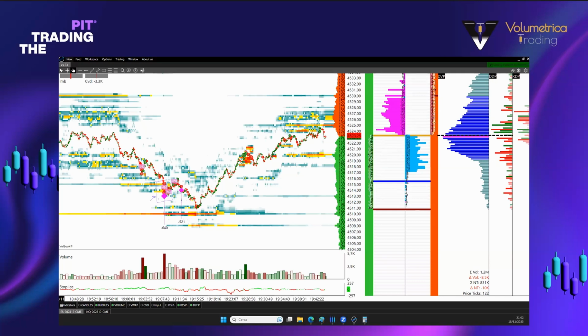Next time we're going to talk about absorption and exhaustion when we get close to liquidity levels, because in this case we can combine this way of reading price bubbles, volume bubbles, and putting that in conjunction with liquidity levels, so we can determine whether liquidity, once it gets traded, can really bounce price, or it is likely that it will be broken through.